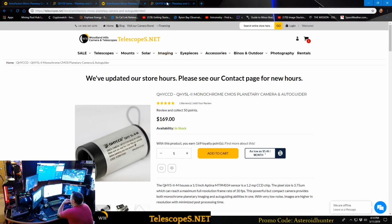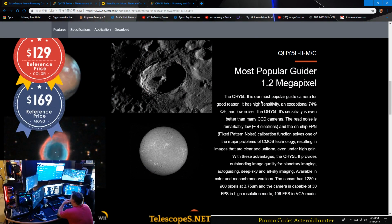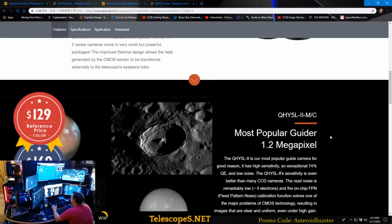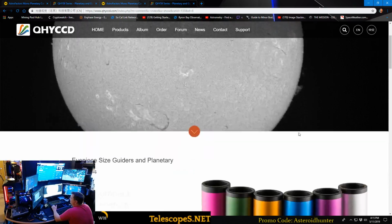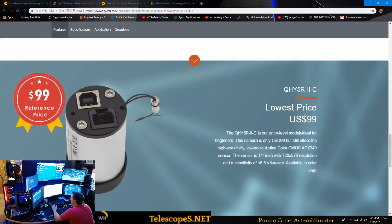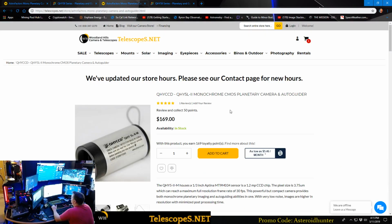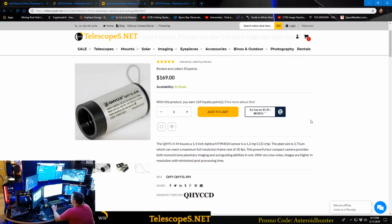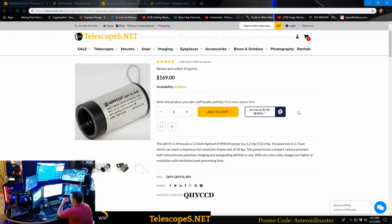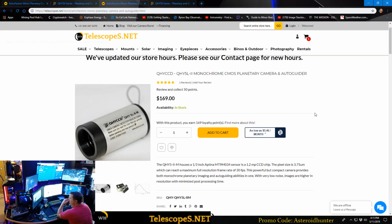So this camera is from QHY. It looks like it's 1.2 megapixel, and 3.75 micrometers is the pixel size on this thing. So it's got a decent little pixel size, which means you really can take pictures with this camera, there's no question. It's pretty popular, it looks like. QHY makes really great stuff. Again, telescopes.net, you can see they have it as well. We're going to be unboxing this, and I'm going to install it on our 11-inch, and we'll be trying that out in the weeks to come.